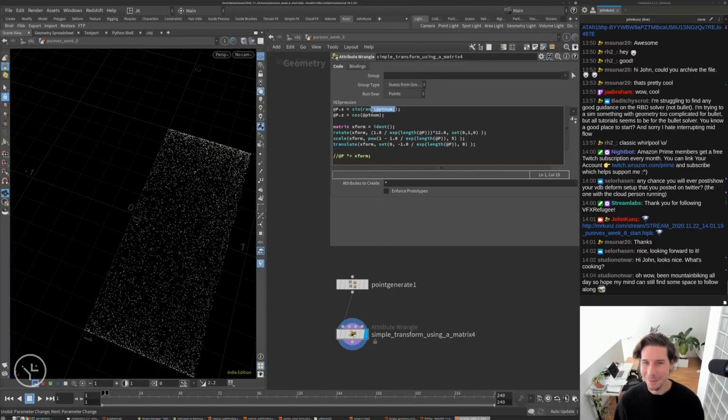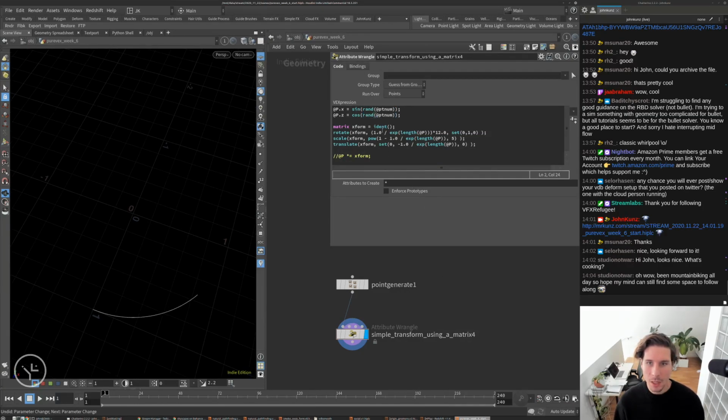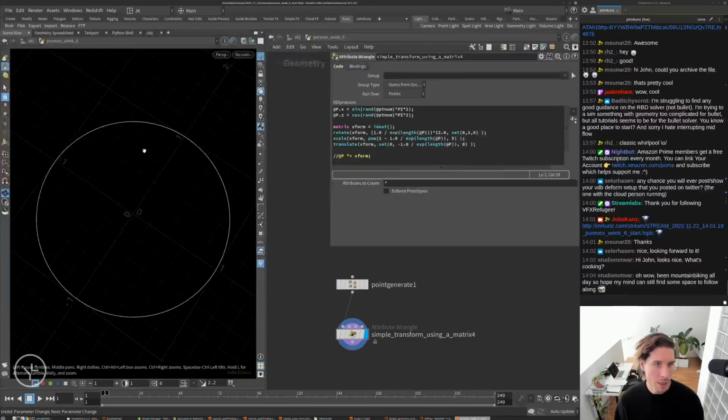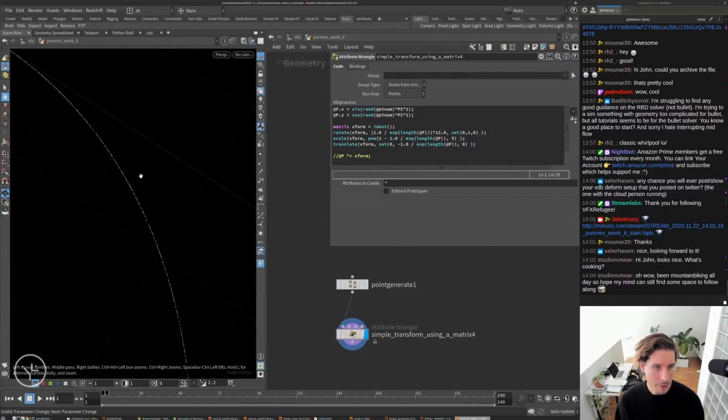All right, let's see if my clipboard works this time. All right, and then we just want to scale these. You do pi, and that's like a half circle. You do 2 pi, and that's the full circle. So now we just have a random sampling of the circle. So it's a little bit more broken up.